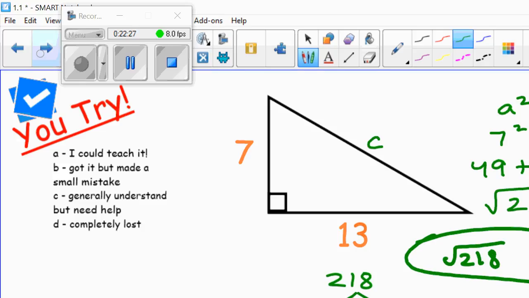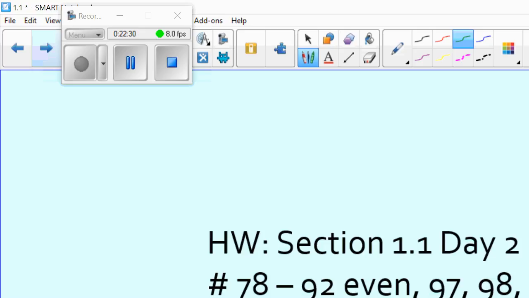So, homework is day 2. The directions are a little weird. Okay. So, you're going to do these problems right here. But when you get into the 86 to 92, I only want you to do part B. Part A we're doing tomorrow. Distance formula. Okay? Which you may not have seen the distance formula on time. You may not have seen it at all, I'm not sure. But when you get to that, it says part A, do this, part B, do this, you're only doing part B. Okay? So be careful on the directions, you're only doing part B for those.